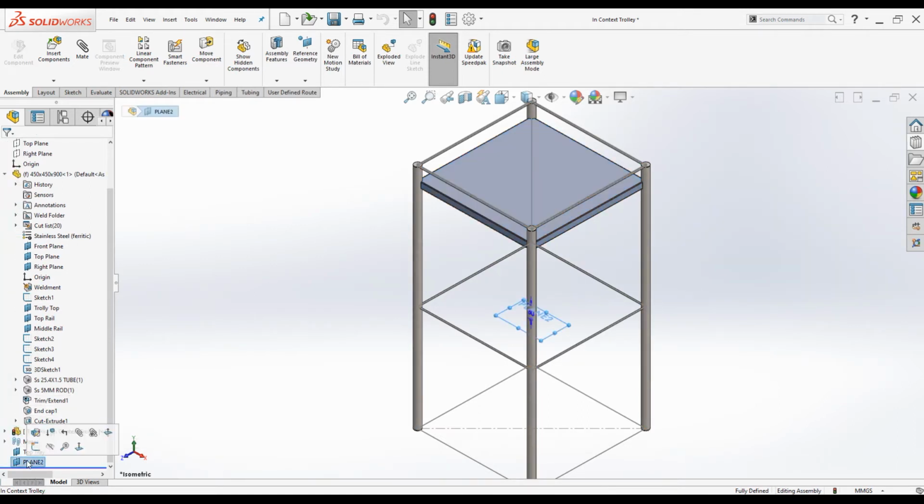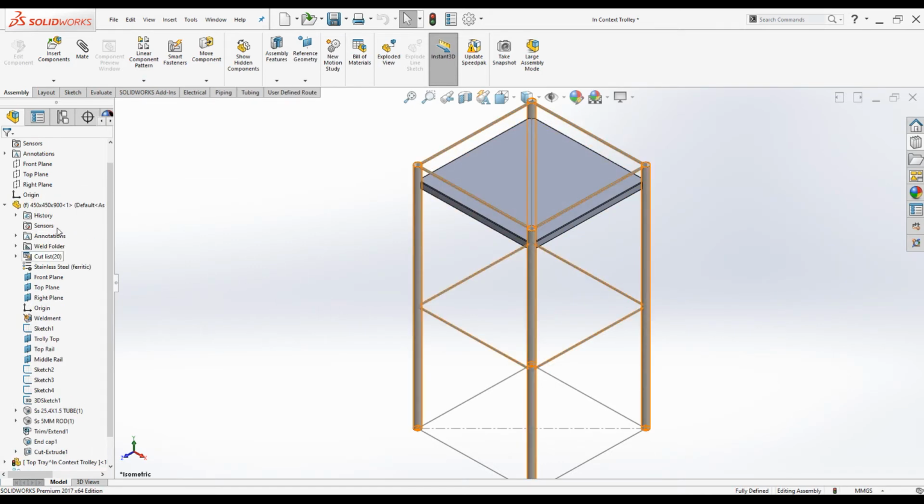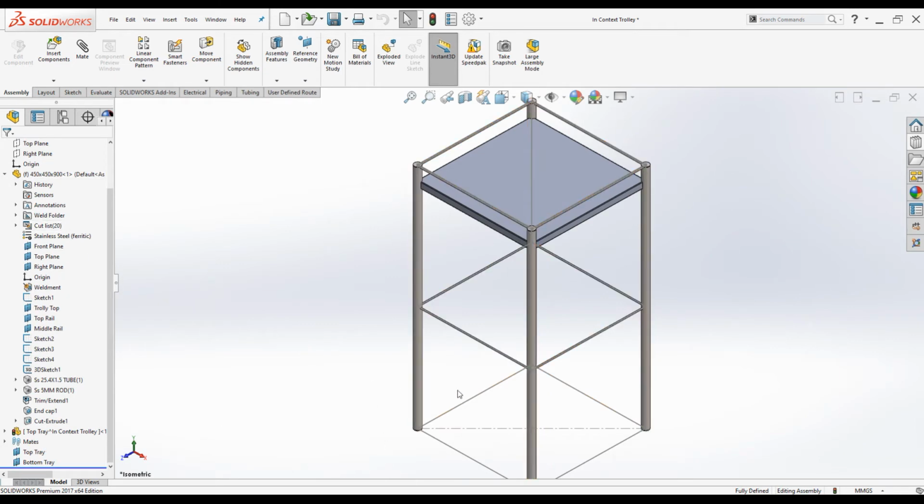And I will rename this plane as bottom tray. And also it is a good best practice to rename this sketch as well, because this is the main sketch that I'm going to use throughout the design process. So this is the sketch, so I will rename this as main sketch.